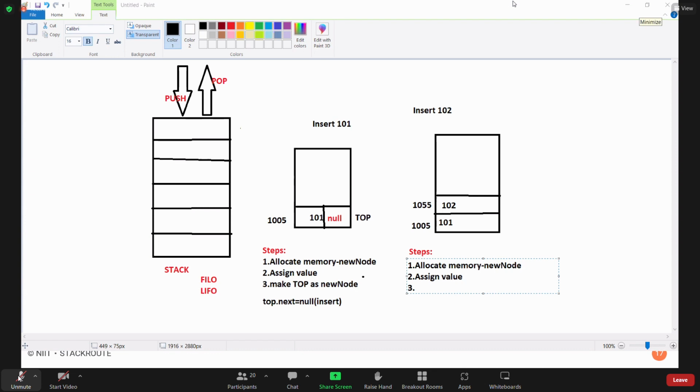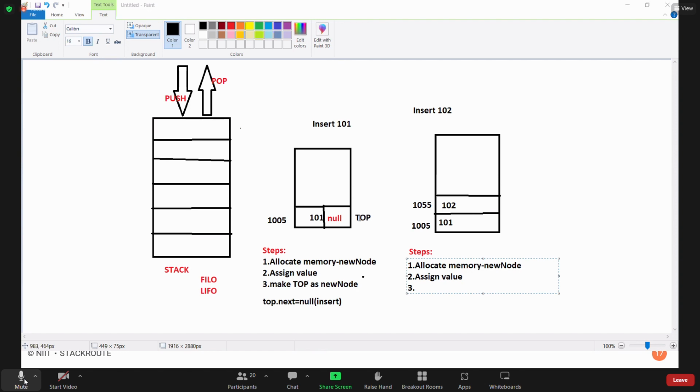I created 1055 and I have allocated 102. How to establish a relation? There is no relation between 1005 and 1055. It's random memory. How can I relate? Linked list. In a stack, how can I relate? I know only that memory 1005 holds 101 in my stack, and I initialized that node as the top node.